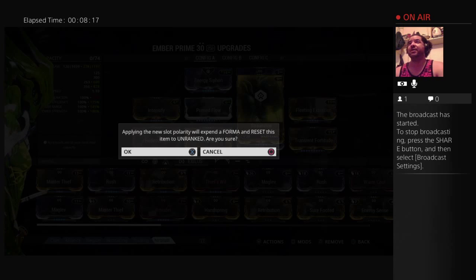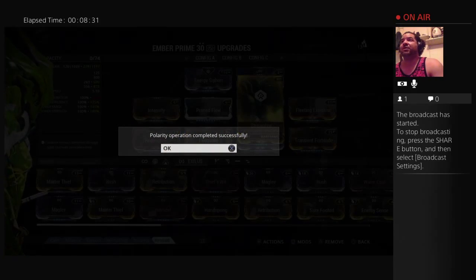You see, applying the new slot polarity will use a forma and reset me to unranked. Yeah, I'm sure. I'll do it. It's complete.